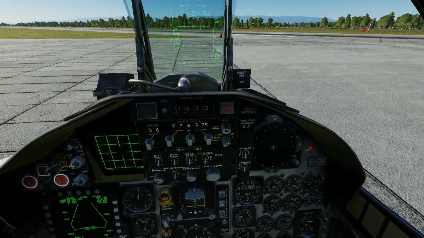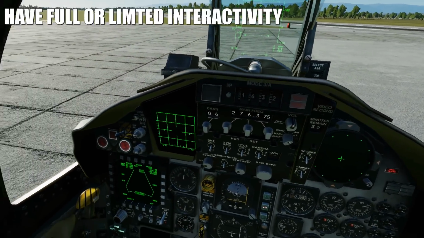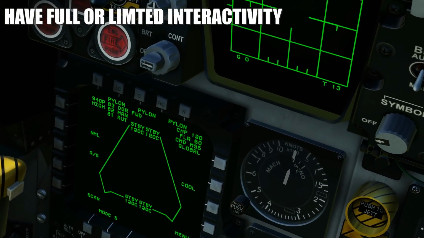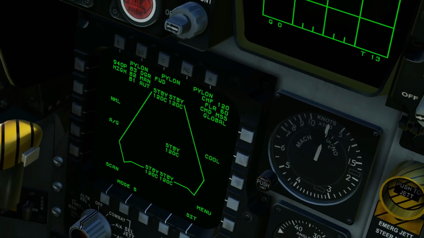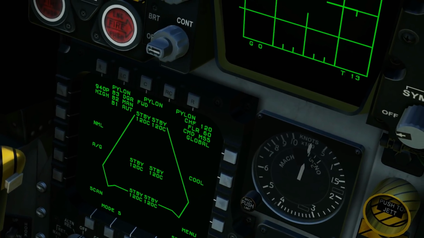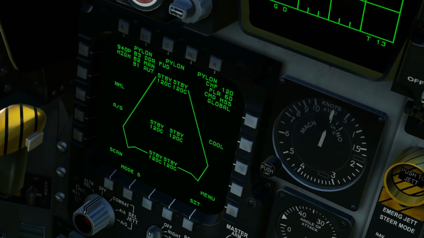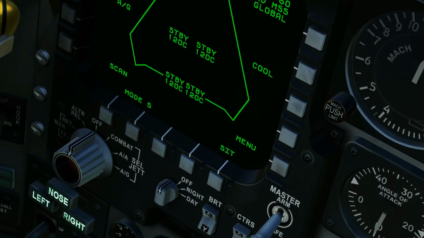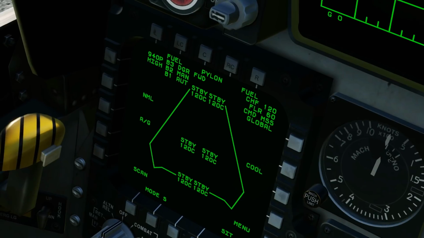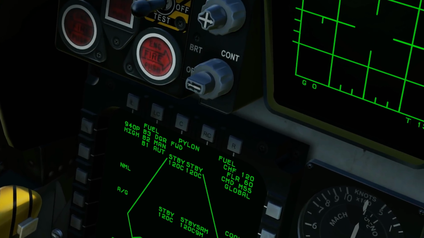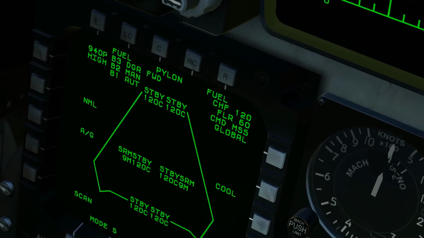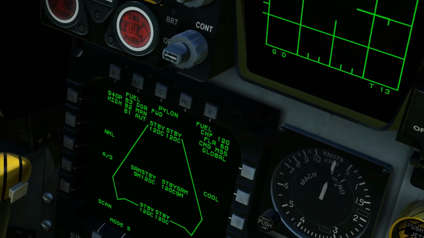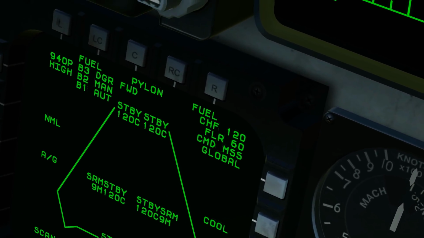So let's look at some of the systems that do work in this model. If we look down at this MFD at the bottom left here, this is our ordnance control panel or display panel. Now it should have multiple screens, but it's just a single screen because it's a simple model. Also, all the buttons around here are not pressable. Instead, you have to control this system by, well, in fact, you can't really control anything. This is purely to be looked at. It just gives you a simplified display of what is in the real aircraft. And as you can see, it tells you your ordnance.